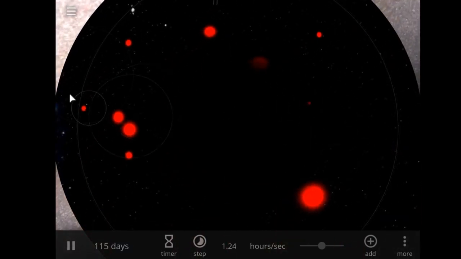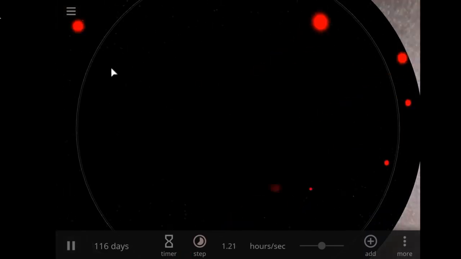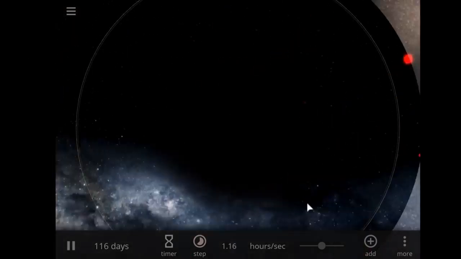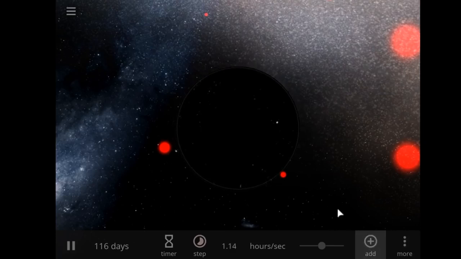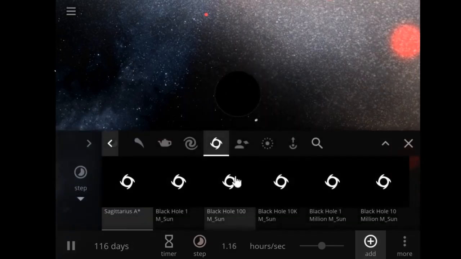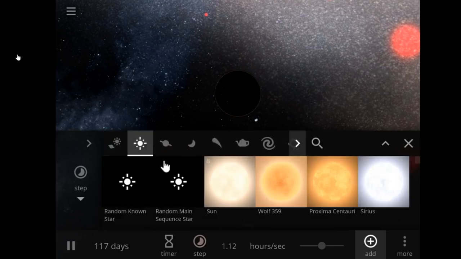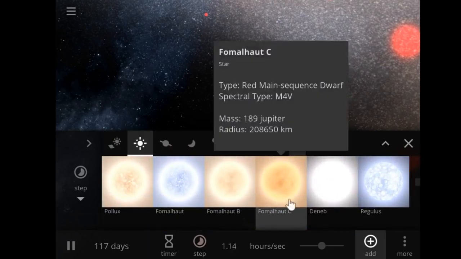So I think we just entered the monolith at the end of 2001 Space Odyssey. Pretty sure that's what just happened. This is so cool.